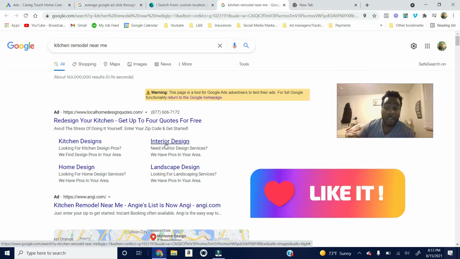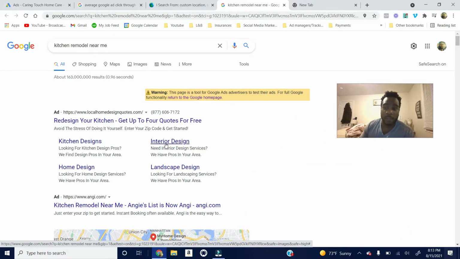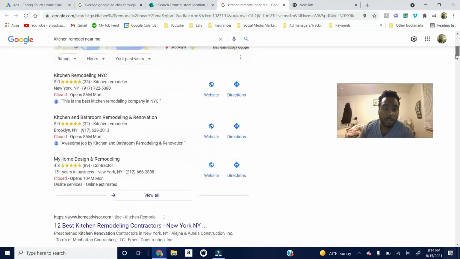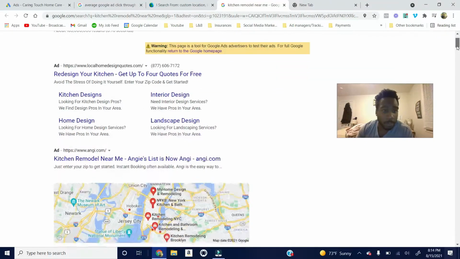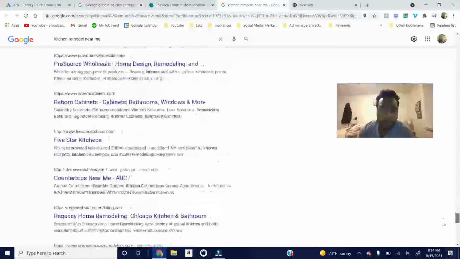Even if they don't type it, they want something that's nearby. So for example, if I'm looking for a dentist, if I just type in dentist near me or dentist in my area, and I see my town name and dentist, I'm going to click on that because I want a dentist in my area. So that is one aspect of headline one. And then I'll show you in my ads that work well for me how that works.